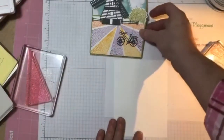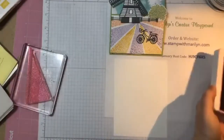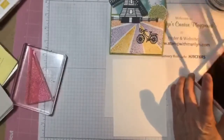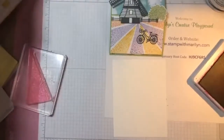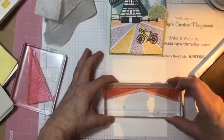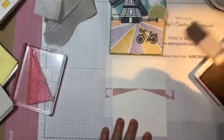So, okay, so let's start with, I've got Real Red. I'm going to do a different color combination than I did before. And I'm just going to ink this up. Whoops, and before I do that, I'm going to need a wipe because this will get messy. There we go. Get that wipe ready. Plan ahead a little bit. Okay, so we're going to start at the top, or what I'm calling the top of my field. There we go. So there's the red. I'm just going to wipe that off.